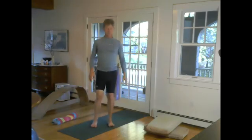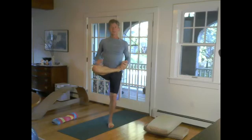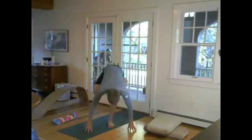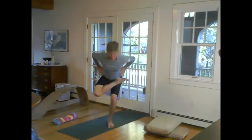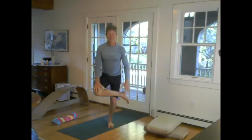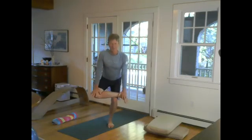Old school Ashtangis, I don't know if Barbara's here today, go right into your half lotus. And drop it down. So this is a good way, if you're not advanced or your body just doesn't support it, to completely trash your knee. Why do I show it? Because you're going to see people do it, and I want to tell you it's probably not safe. So we're going to go with the safe one.